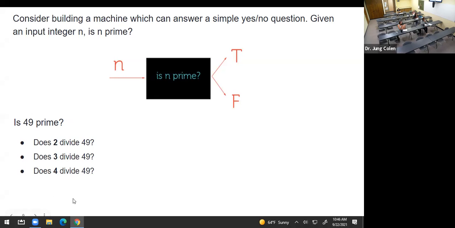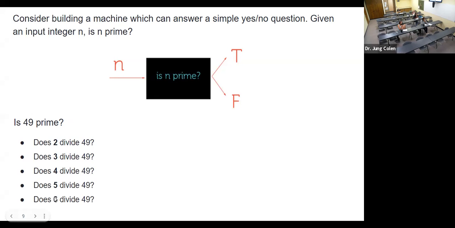Do you want to go all the way to 48? No. Where do you stop? You want to come to 7. Why do you stop at 7? Because 7 is right in the middle, 7 times 7, right? If we go past 7, and it's divisible by that number, it should be paired up with a number before 7. For example, think about 16.